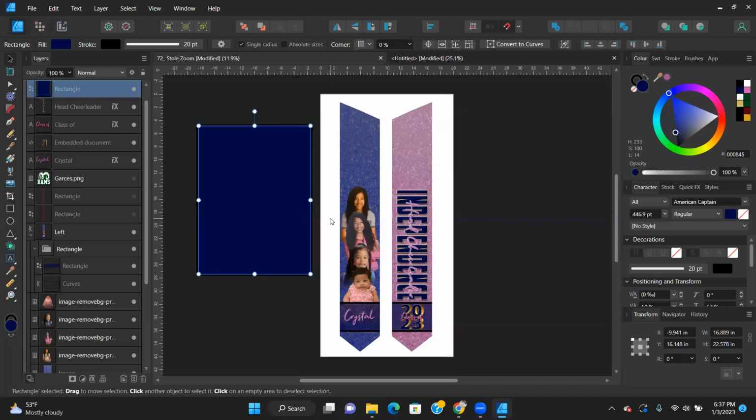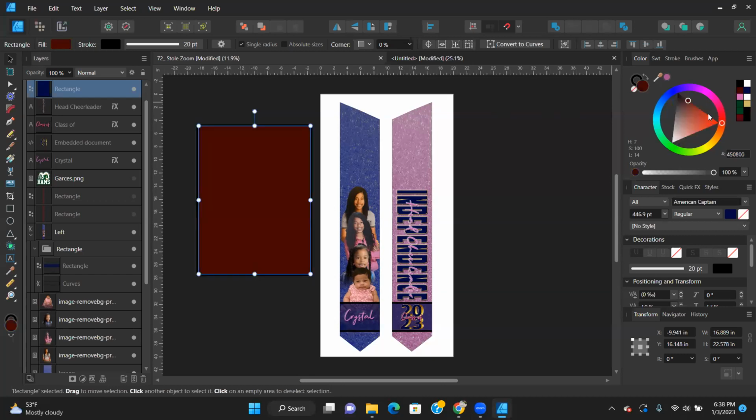There is a roll. I would recommend those if you can get it, especially if you plan on doing a lot of stoles, because then honestly, you're only going to need 2. If you have an 8.5 by 11 printer, but you can print on roll paper, you're only going to need 2 sheets because you can do 8.5 by 36 inches and then do the second side 8.5 by 36 inches. So that's what I would recommend. If you plan on doing this, I would highly recommend getting roll paper. If you can't get the roll paper, we're gonna make it work.